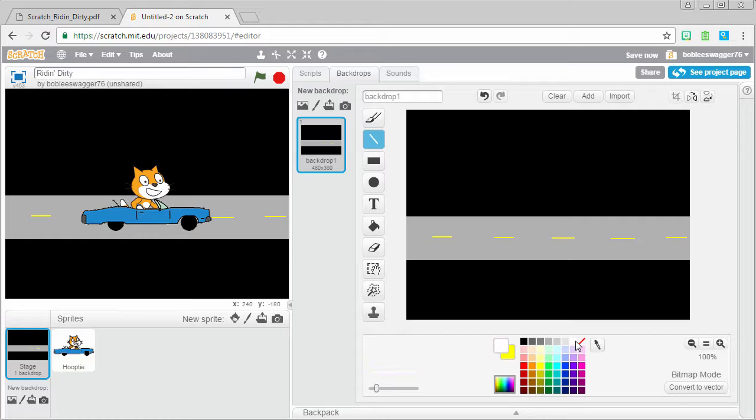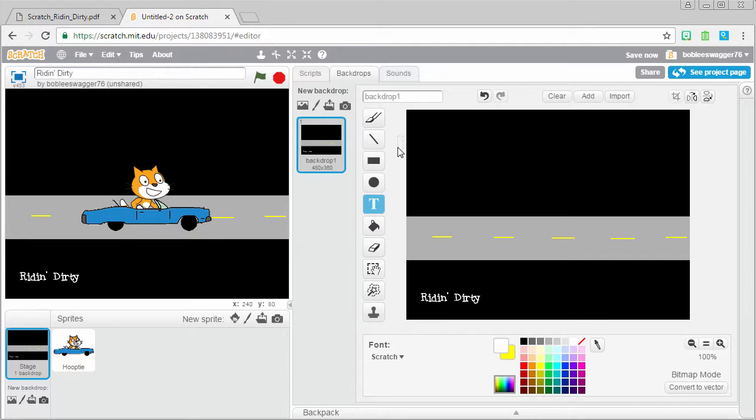So everything looks good. Let's use the text tool. Let's choose white, and let's use Scratch for our font face. We're going to label our backdrop with the text Ridin' Dirty, and then position that in the lower left-hand corner. Now the purpose of this project is to make Scratch drive, and he's going to lip sync to Chameleonaire's Ridin' Dirty.